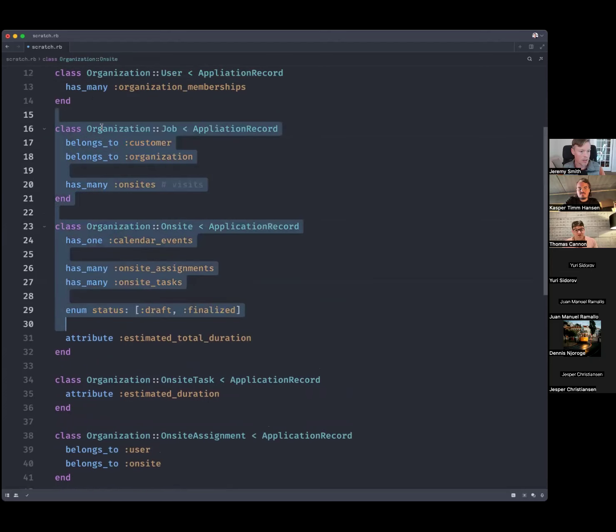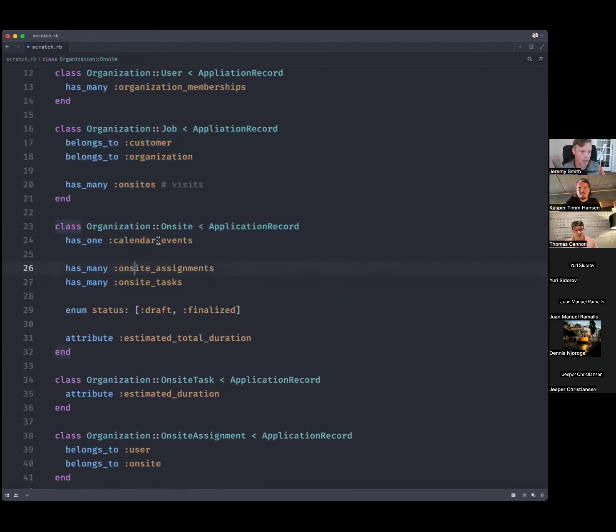So one of the things I don't know how I feel about yet is job and onsite. I'm wondering if, when the dispatcher is working quickly, they have to create a job first just to create an onsite.